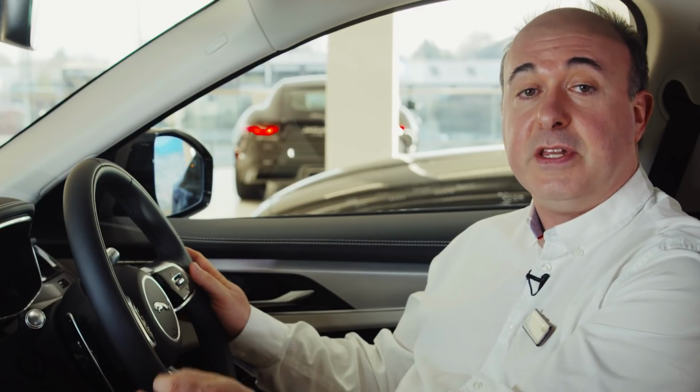The paddles can be configured so that they are only active in sport mode by going to Settings, and then Vehicle and Convenience. When you come to a stop, simply press the P button to put the electronic parking brake on, or switching off the ignition will automatically return it to park. The park brake will disengage automatically when you drive away and re-engage when you switch the engine off.